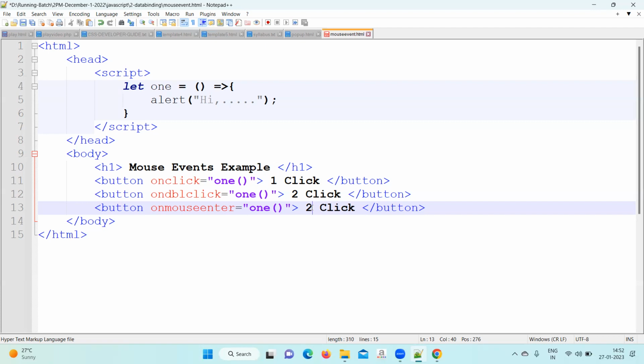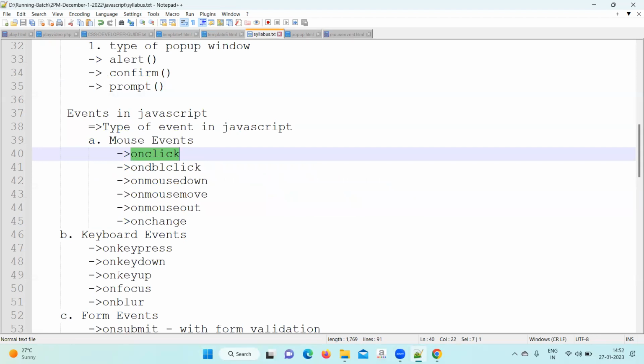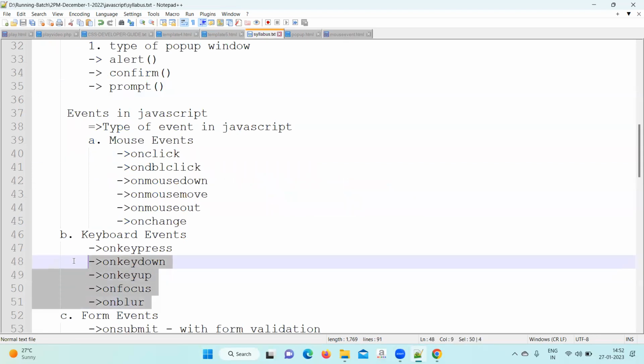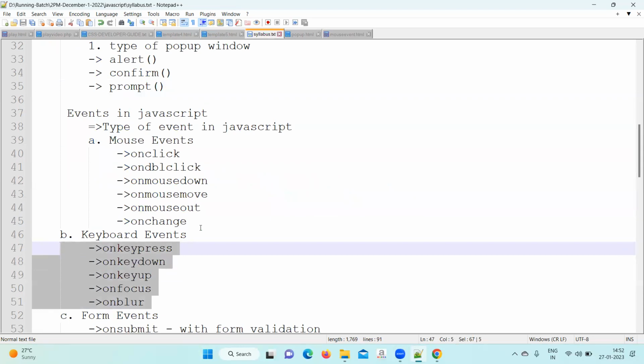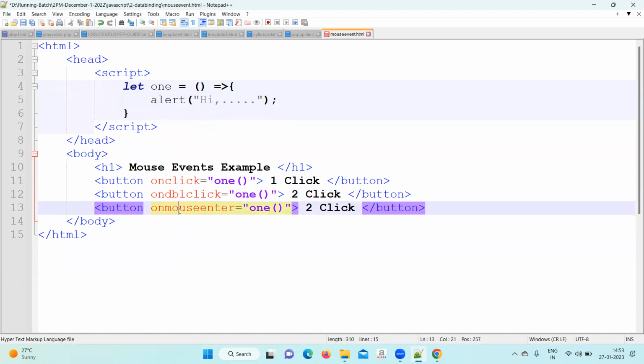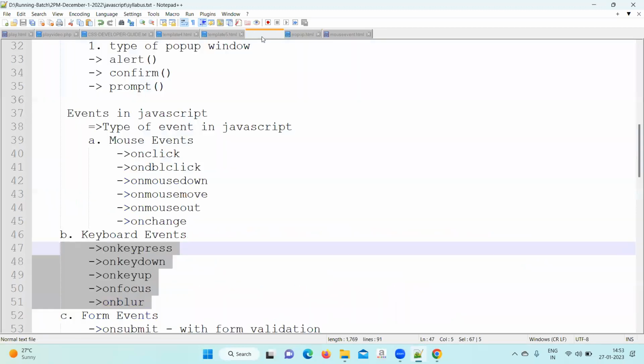So the people who have made JavaScript have much more understanding than us. Because of that they have made these events. This is the short list of events which I have written, not the entire events of the keyboard. In jQuery, we have 10 plus events. Here only 4, 5 are there. In Angular, we have different events, and in React, we have different events. So we cannot say we use only single click or double click, right? Now it is listed in the syllabus. My responsibility is to explain each and everything to you.